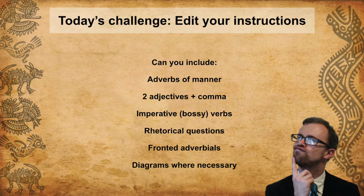We'd like you to go over your instructions that you wrote yesterday. Maybe read them out loud, just because you've given yourself a bit of time since you've written them. Do they still make sense to you? Is there anything that you need to change? Now's a really good time to do that. And today's challenge is to edit your instructions so that you're ready for filming tomorrow. Can you include some of these things that we've gone over? Again, I'll put all of these things at the end of this video.